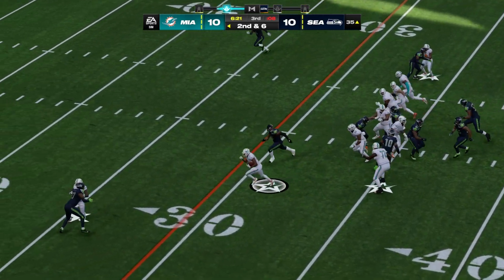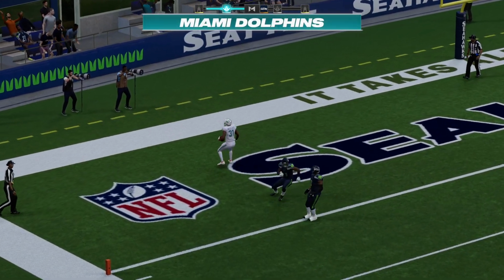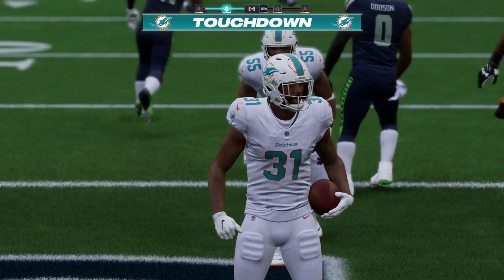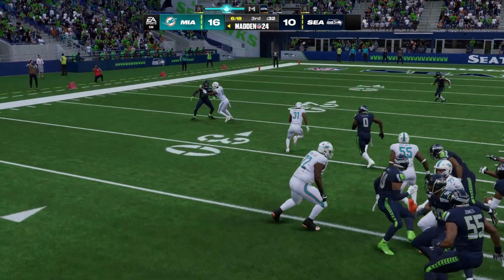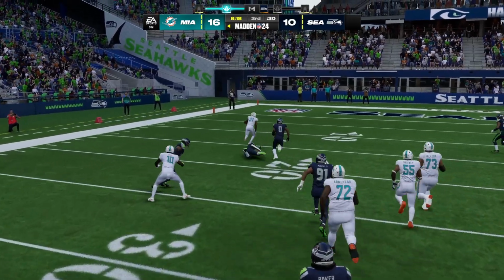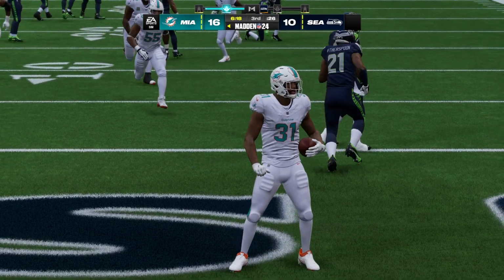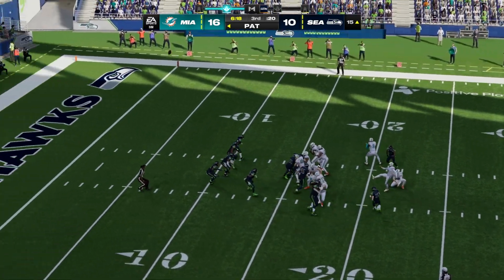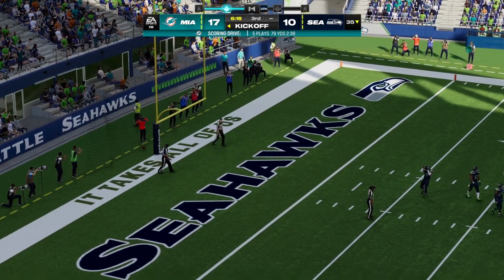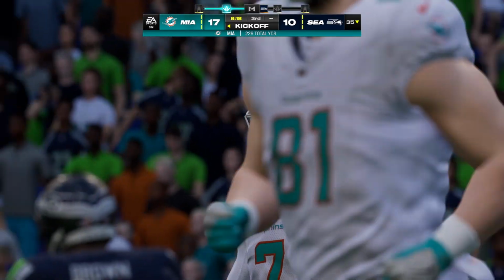On the handoff, this is Mostert. And all the way in for a Miami touchdown. 35 yards for Raheem Mostert. And the Dolphins have moved out in front. That run going to put him over 100 yards now for the ball game as well. Yeah, he's really had his way so far, and that's just more of the same right here. All he needs, just a little crease, and off he goes. Extra point up and good by Sanders, and that makes it a 17-10 score.